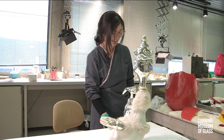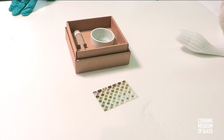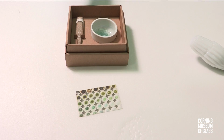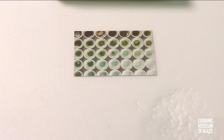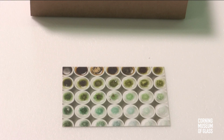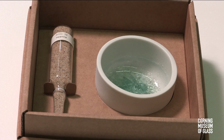Okay, so I'm going to talk about another concern with contemporary glass: a lot of artists are experimenting with different glass compositions. So Atelier NL is doing this project where people from around the world submit local sand, and it's melted into glass. You can see on this card below it, I know it's tiny, the different imperfections or additives, depending on the location, will give a different color. So all of those different colors represent sand from different places. Exactly. They're all sand, but they're from different locations. And the difference between them gives it a really unique character.